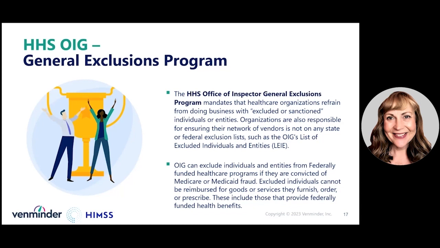In that case, the provider may be subject to civil monetary penalties and has liability if the excluded person provides services payable directly or indirectly by a federal healthcare program. There are also government sanctions and prohibitions against entire countries, organizations, and specific individuals. So it's really important to ensure that any third-party vendor or business associate that your organization is using is not on any sanctions or exclusions list.